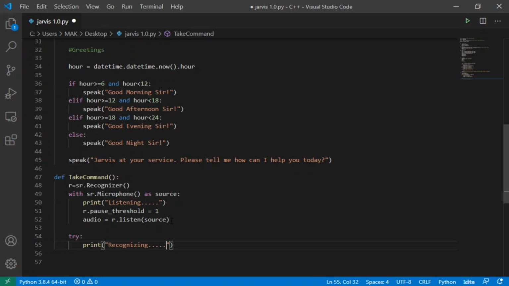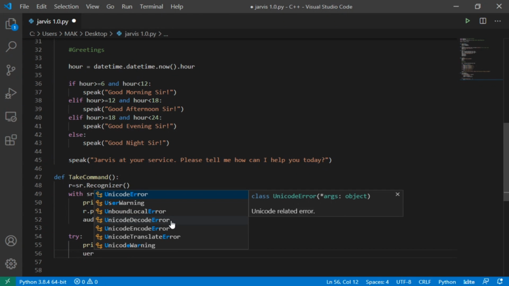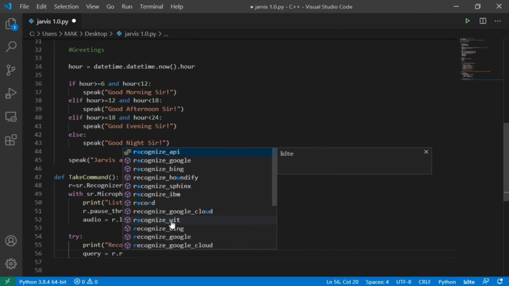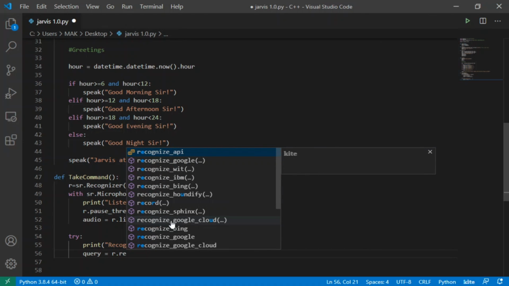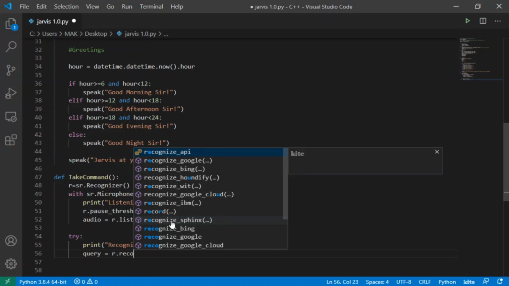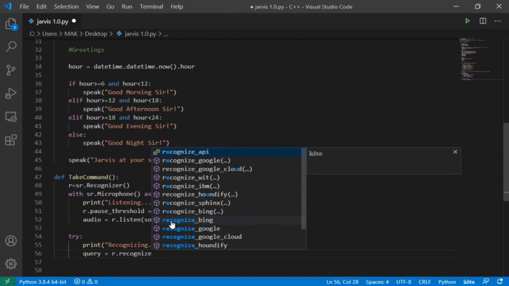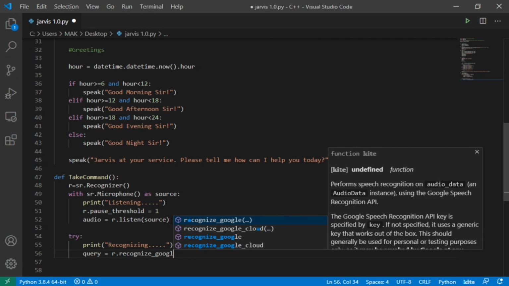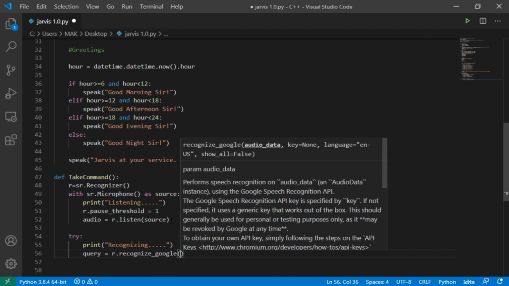Now I will introduce a new variable query, where the command given by the user will be stored after being recognized by Google. This library uses a recognizer from Google, so it will recognize only the commands which Google was able to recognize.